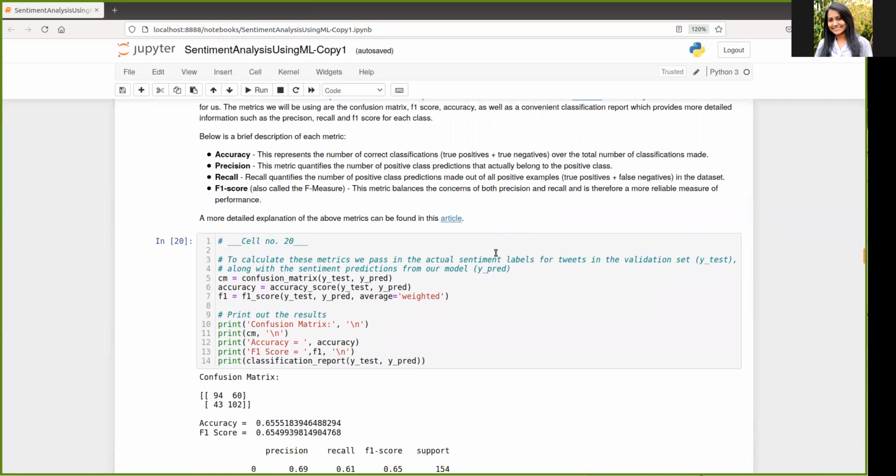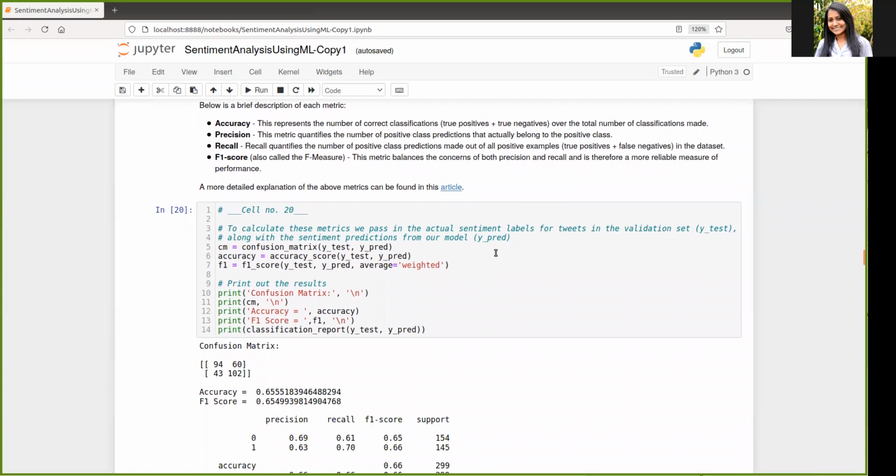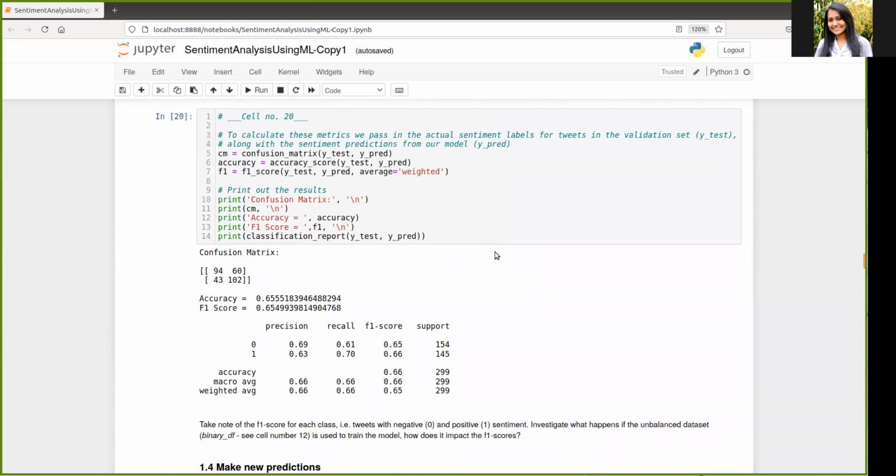We're going to use the basics of accuracy, precision, recall, and F1 score, and the confusion matrix, and just look at the classification report, which is always useful. Okay, so you can see, just very quickly looking at it, an F1 score of about 65. So not great, not terrible, but not great. Definitely not good enough to use for any sort of research.